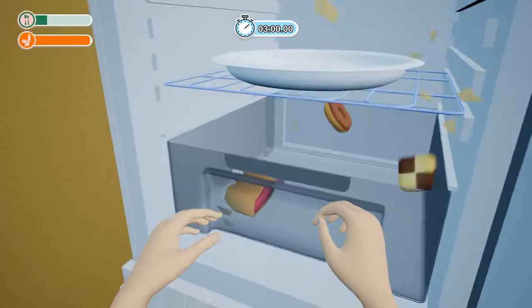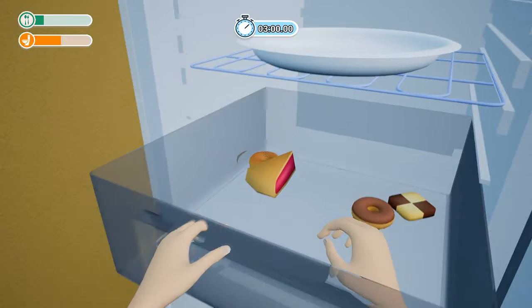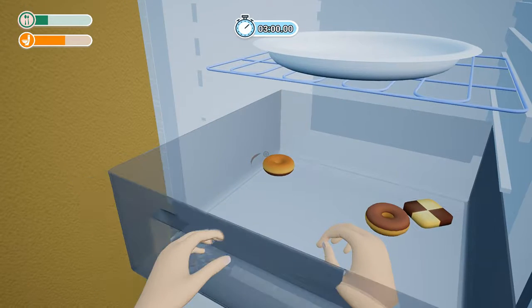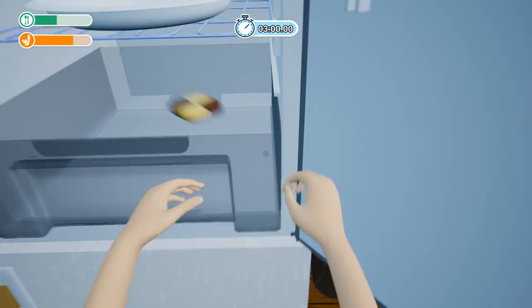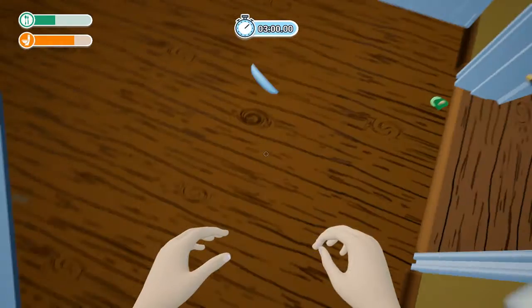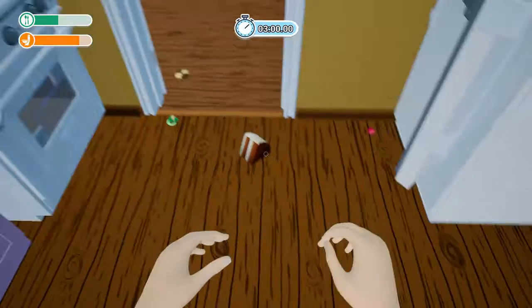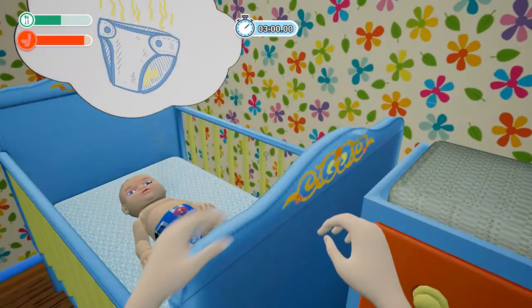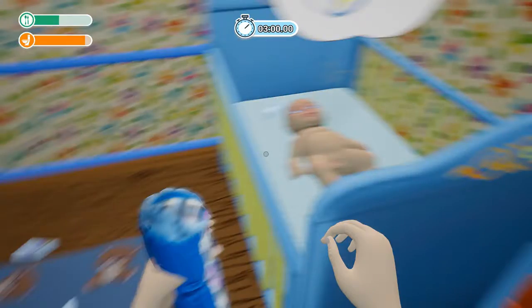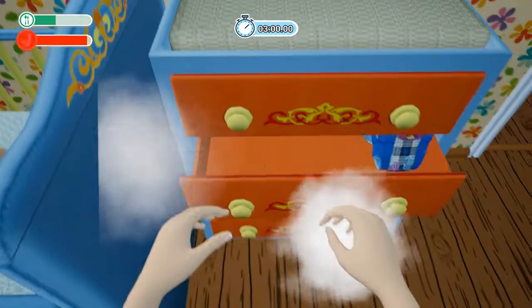Okay, you know what? I'm just gonna go to the fridge because all that food is in the fridge. Hate how when you click this stuff, like if you don't click it perfectly, you're gonna close the drawer. Yes, I have an eating disorder apparently. That should be enough. Hey, look at that. Right there. In the crib for you.